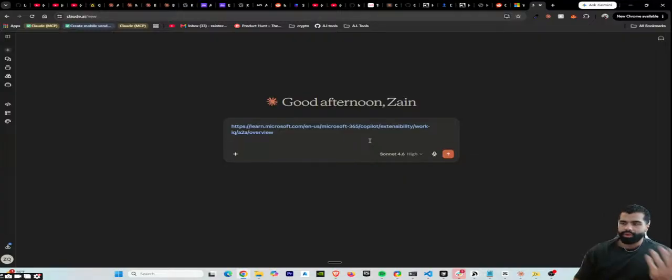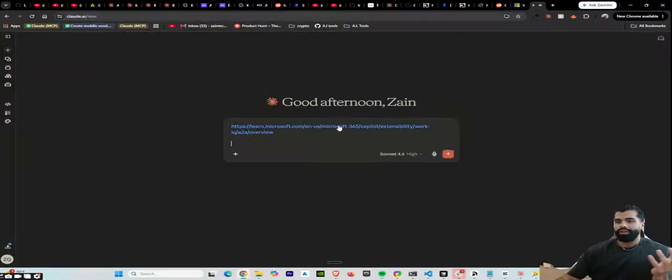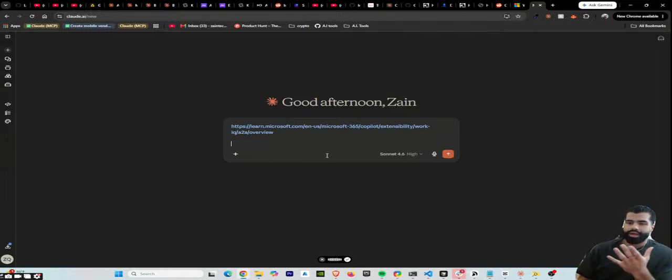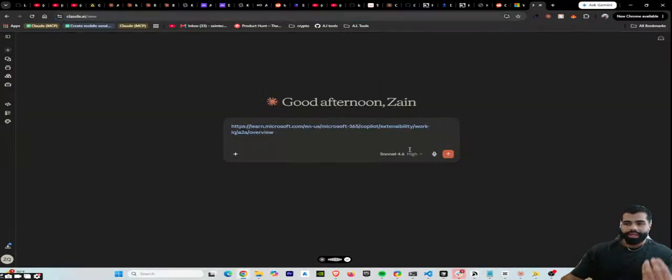So essentially what I do to learn, I'll take something like this, right? This whole document, and I'll just tell it, hey, can you go ahead and convert this entire page, or all these concepts that you see about A2A and Work IQ, can you do research on it and figure out all the documentation around it that's made by Microsoft, and help me understand it better, as if I'm new to technology, right?